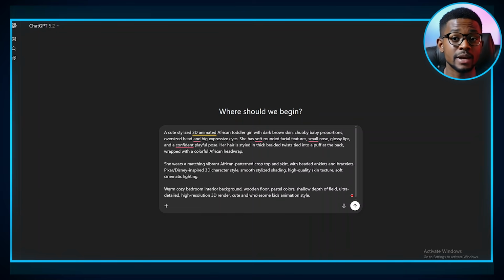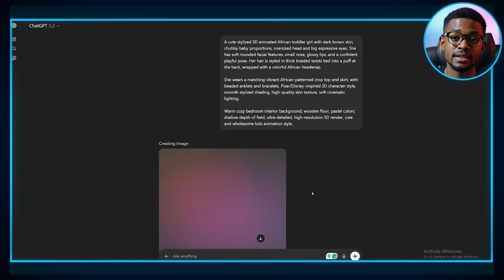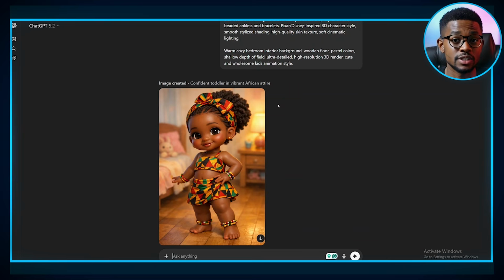Not only that, but it also describes how the background must look. Just a few things: the mode of your character, their skin tone, their facial expression, their hairstyle, their clothing, and the background. From there, just hit enter and wait for ChatGPT to create your character. I highly recommend you twist this prompt to your preference and you'll get your character just like that.